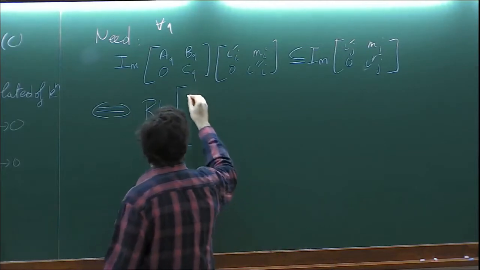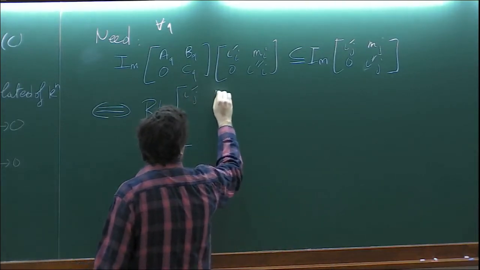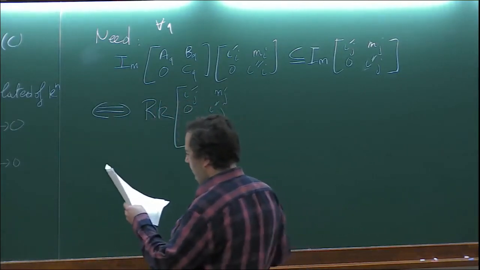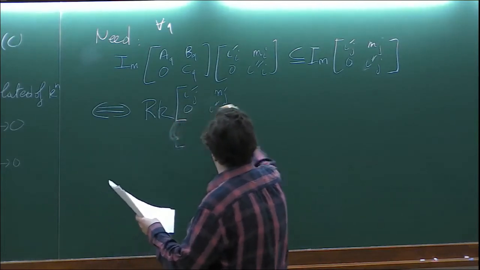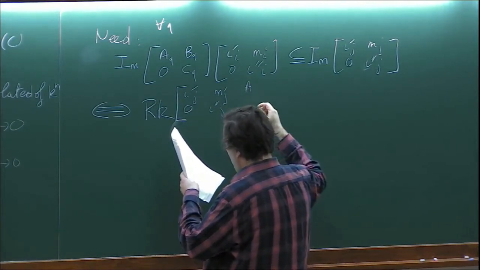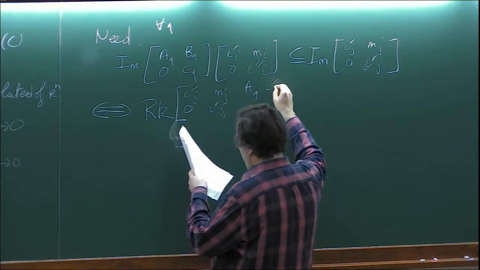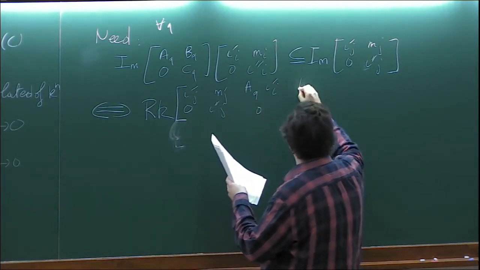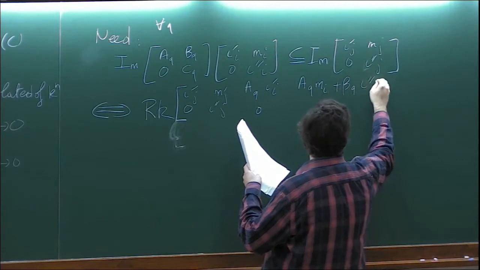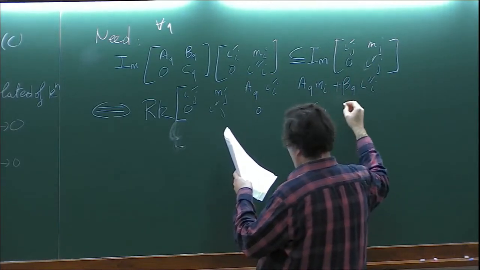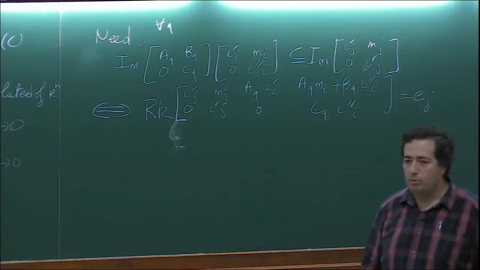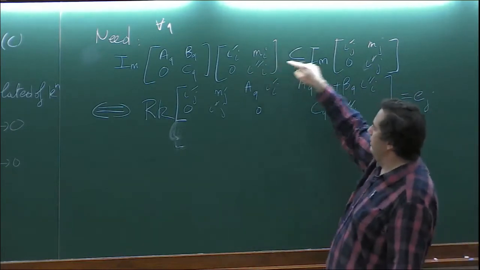So I will write a matrix. So here I put iota prime j, mj, 0, iota prime j. Then after I write, sorry, it's not in this direction. I write the following thing. AQ iota prime I, 0, AQ mi plus beta q iota prime I, then CQ iota prime I equal EJ. So what I'm telling you is that saying that the image here is included in the image here.